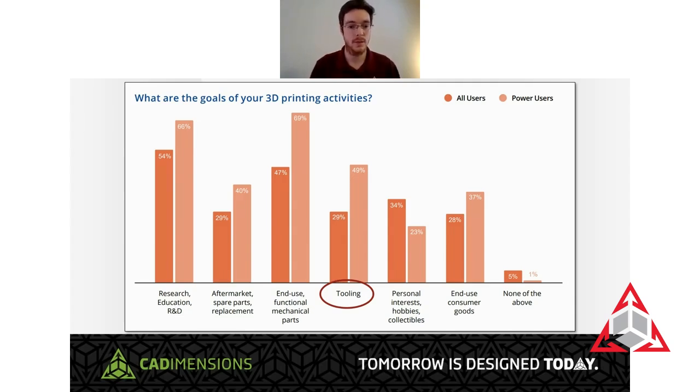And I think that's interesting because 3D printing for tooling, I'll get into this later, can be complicated. I mean, tooling needs to be precise and accurate. It's very important. It's very critical to the production of a part. So 3D printing and tooling can get very technical and not as simple as just a prototype.